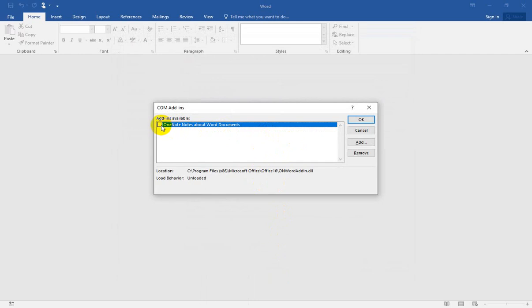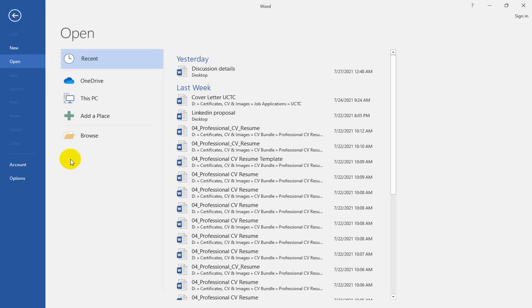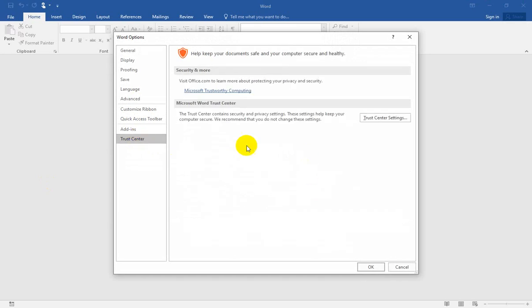If we mark one and click OK, then it will be added to our section. The last one is the Trust Center. It is the Microsoft Trust Center. It will help you to make your document safe and healthy.